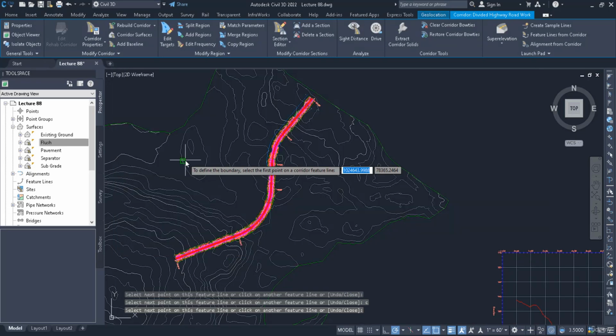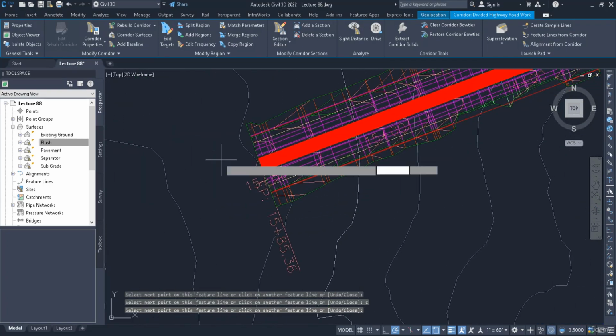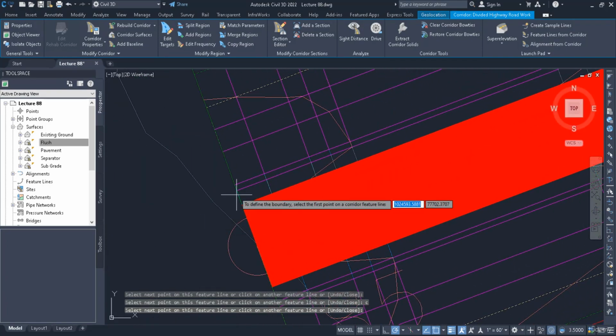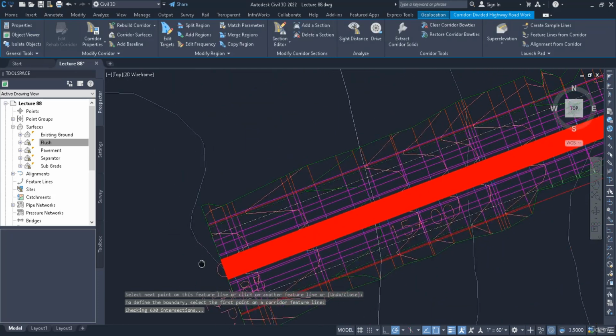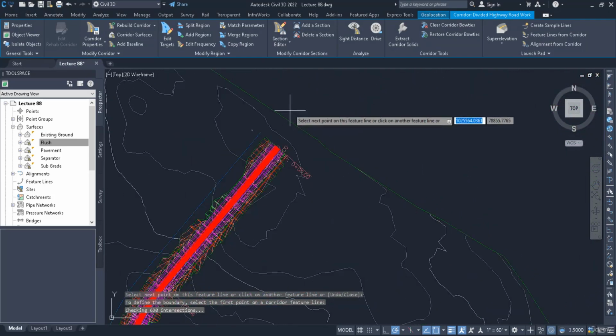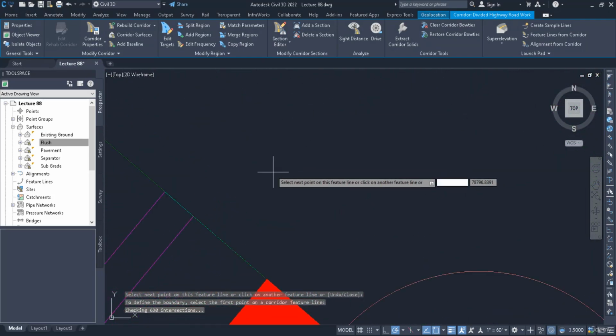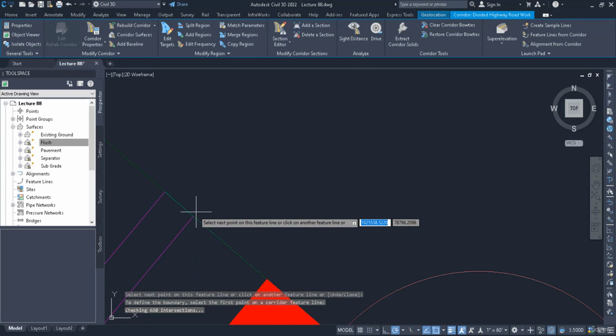This was the pavement. Now the inside of the pavement, let's press the left mouse button at this point. This is basically the insides. EPS must be selected. We can press OK and then move all the way to the other end. Press the left mouse button or simply click at this point to follow this complete line. A red line would be marked just to show you for reference.